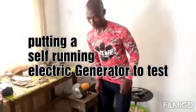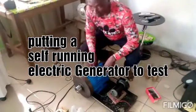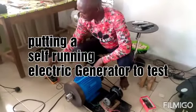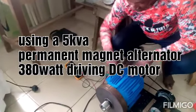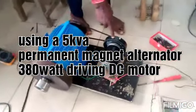Today, we want to see if we can run a loop. What I mean by running a loop is trying to see if we can recycle this energy. Now, this is my multimeter that is going to be reading. The multimeter is going to be reading the output of this alternator. This alternator is going to be driven by this.